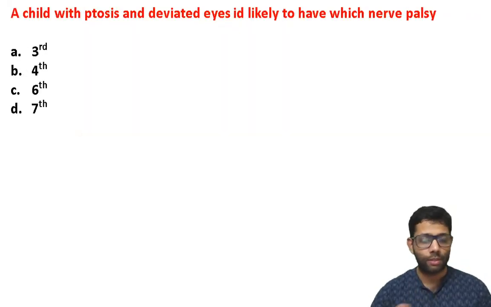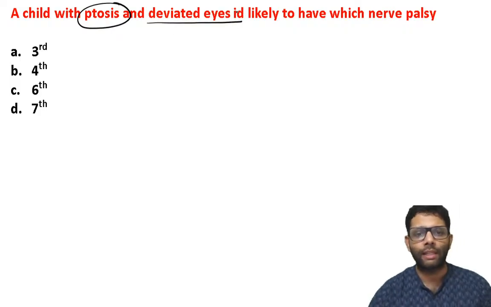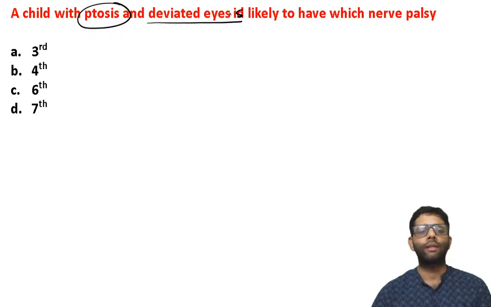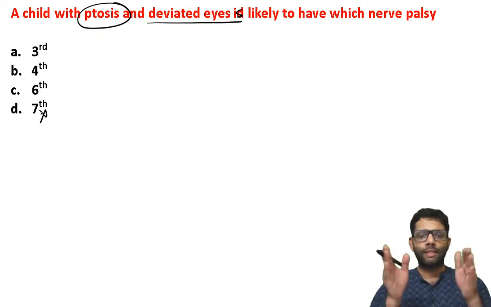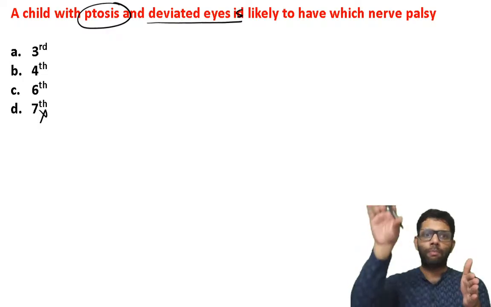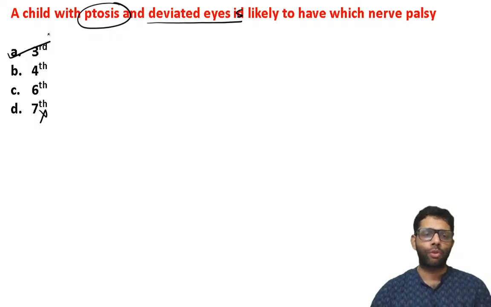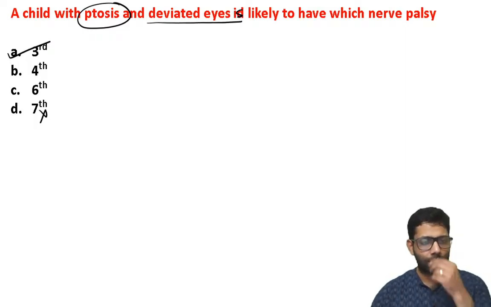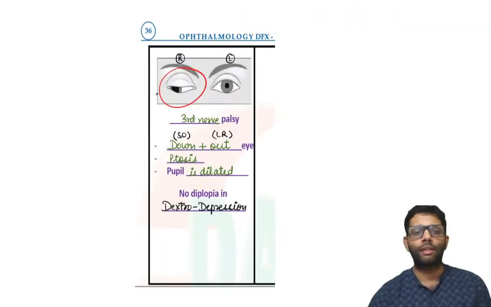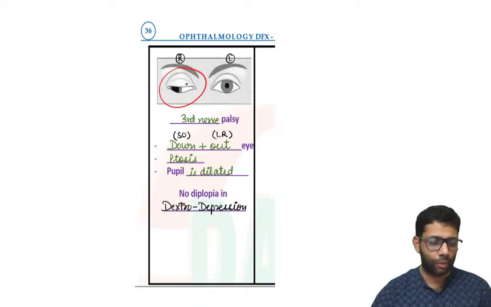There were two questions on squint. This was one and this one was also in the squint. So in squint, if there is nerve palsy, if there is ptosis and a deviated eye, meaning squint, where is the lesion most likely? Now ptosis has to be there only in third. 7th nerve palsy does not lead to squint, and 6th nerve palsy means lateral rectus palsy, LR6, esotropia. 4th nerve palsy is hypertropia. Down and out eye, deviated eye with ptosis. Ptosis why? Because levator palpebrae superioris muscle is also supplied by third nerve. So if ptosis is there in a squint, it has to be third nerve palsy. Again the image from the workbook: a child having ptosis with down and out eye, pupil dilated, that is nothing but third nerve palsy question.